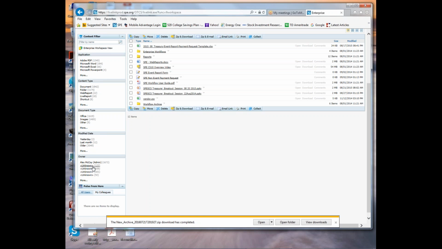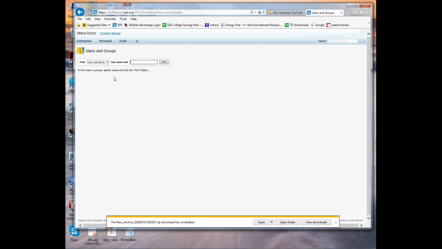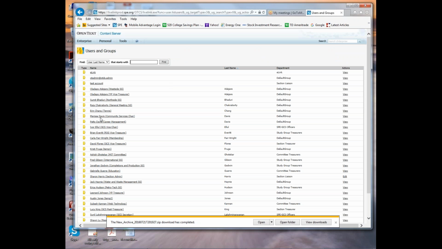You can also look at recent documents that have been printed, reports, and this sort of thing. Once you run one of these reports, you will see the owner and you will be able to pull up the report here. If we go back up to the main menu on Enterprise, you have two. You have the workspace, which is this area, and you also have users and groups here. Users and groups is helpful if you want to find someone.